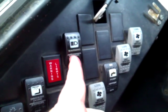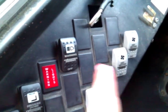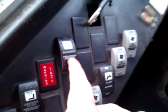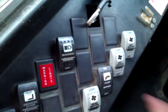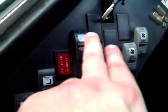And I put this in so I could turn my ambers on and open my door at a railroad crossing, so they wouldn't switch to red. So if this switch is not on like that, then the reds will not come on. Ambers will, but the reds won't. So there's the pilot light I wanted to put beside that. So turn the switch on. So that's kind of a safety for the reds. So it's on, so it'll work normally.